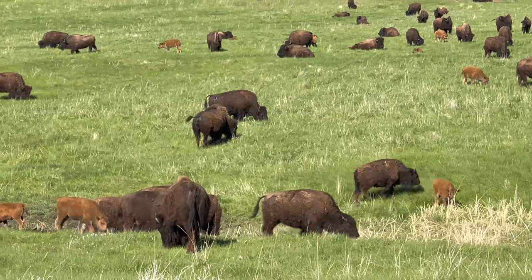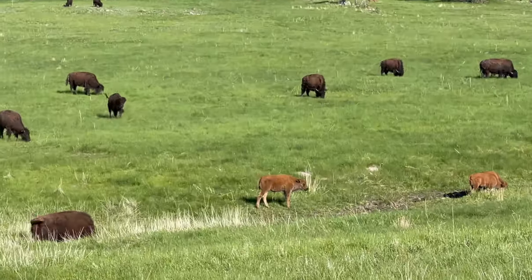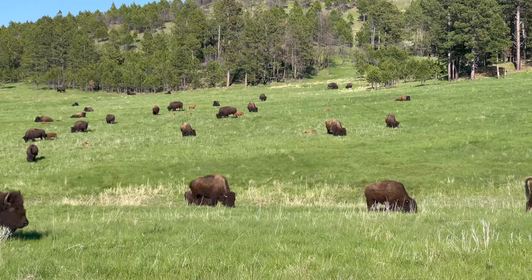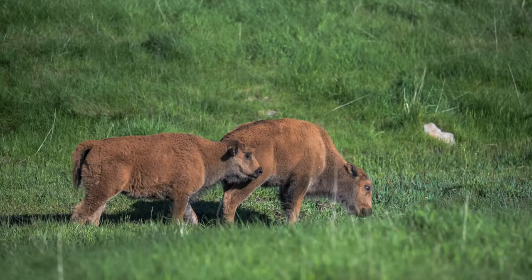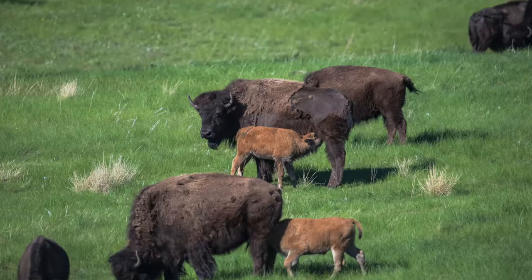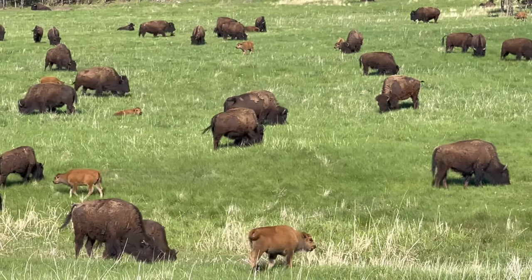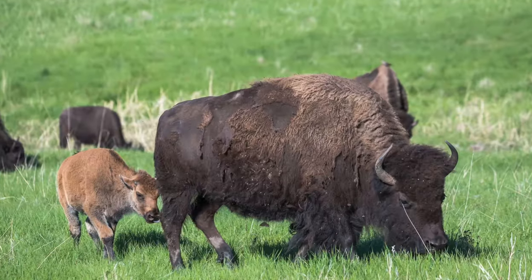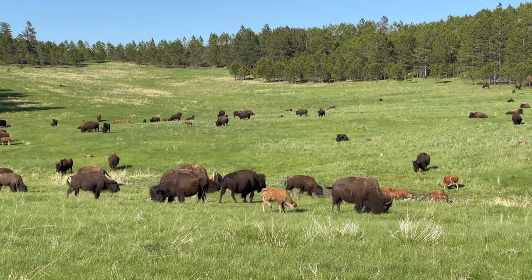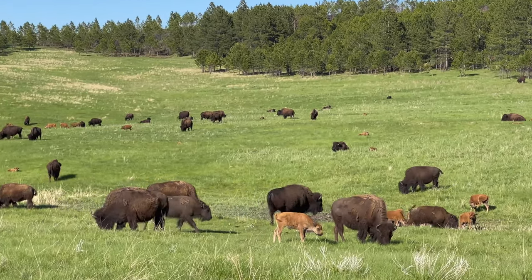This free-roaming herd of bison has nearly 1,400 bison here at Custer State Park. It's one of the world's largest publicly owned bison herds. Fun fact, a baby bison is called a red dog. But why? Because bison calves, which are born from late March through May, are orange-red in color, earning the nickname red dogs. After just a few months, their hair starts to change to dark brown, and their characteristic shoulder hump and horns begin to grow.